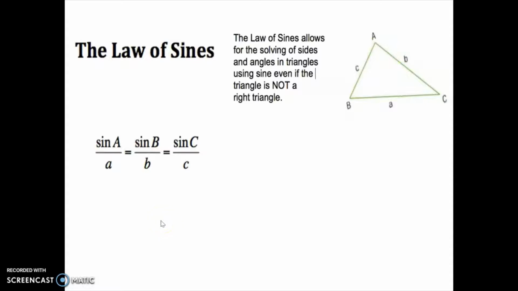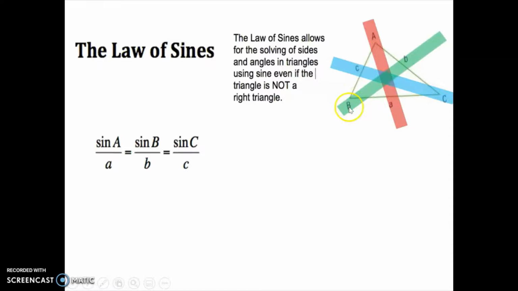Let's take a look at it here. So again, when you set up the sine rule, it's always one angle and the side across from it, or in geometry, we say the opposite side. And then we can make a relationship between two others: sine of that angle and the side across from it, and sine of this angle and the side across from it. So always remember that for the sine rule.